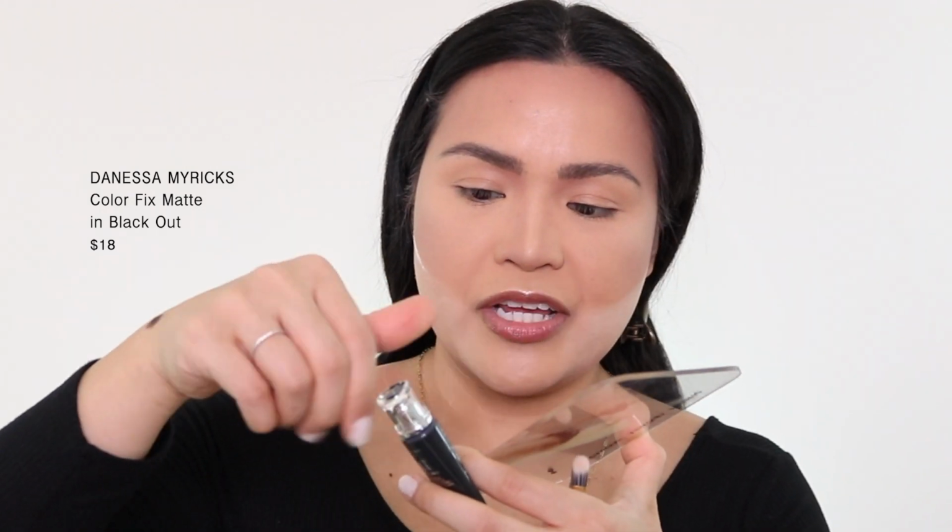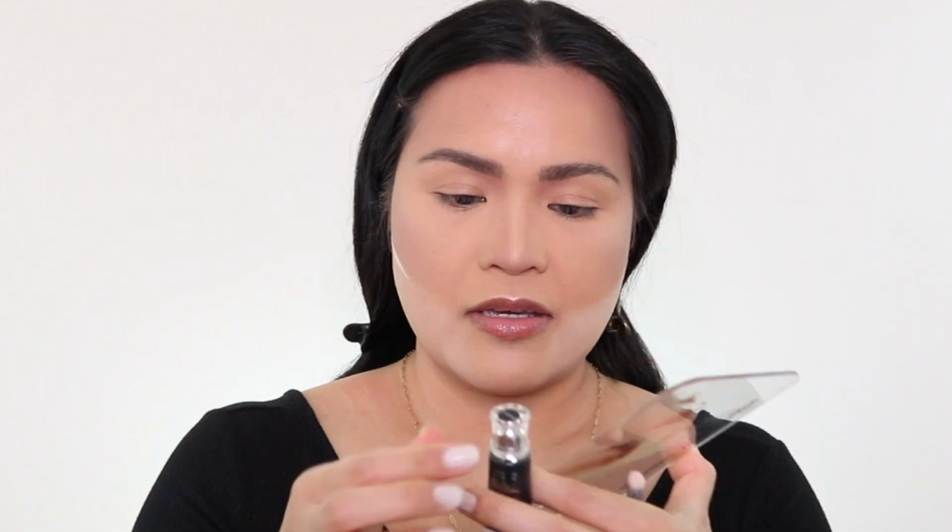So for storage, you want it sealed nicely. Put it in a bag that doesn't have a lot of light. In my experience, when I expose cream shadows like this to light, they don't last. Any makeup, when you expose it to light, the shelf life just decreases. I have heard reviews that their DANESSA MYRICKS Color Fix dry out really fast. I think it's because it's not stored properly. Just keep it in mind if you guys buy this. These are not cheap at all, so might as well take care of them.